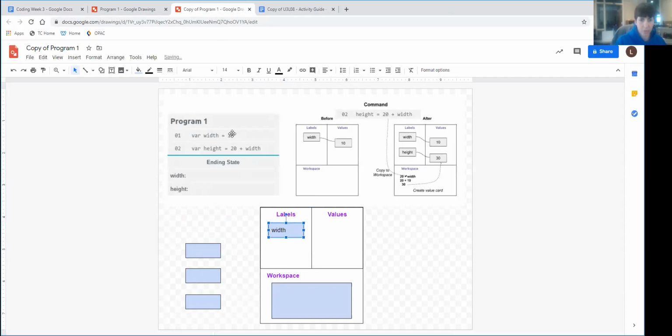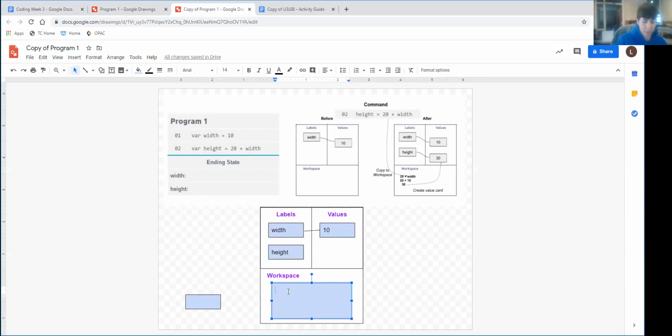Okay, width equals 10, so I need another block. That is 10. That goes in my values. You can kind of see what it's showing you over here. I'm going to use a line to connect my two boxes. Okay, now we have another var, so I need another variable. This one is height, and that's going to equal 20 plus the width.